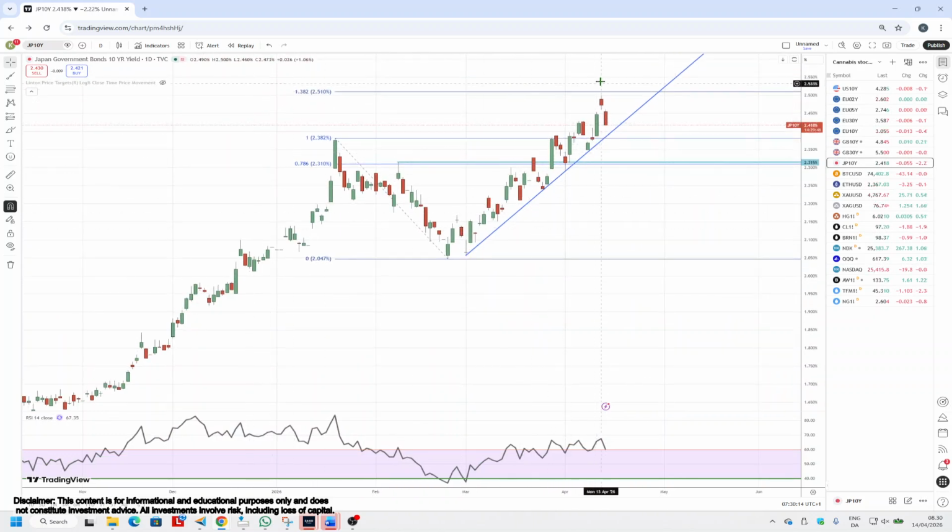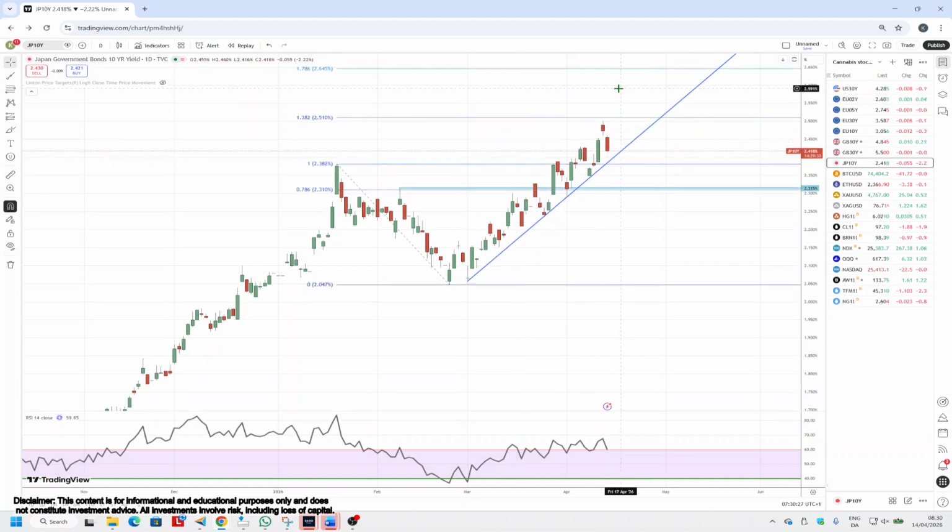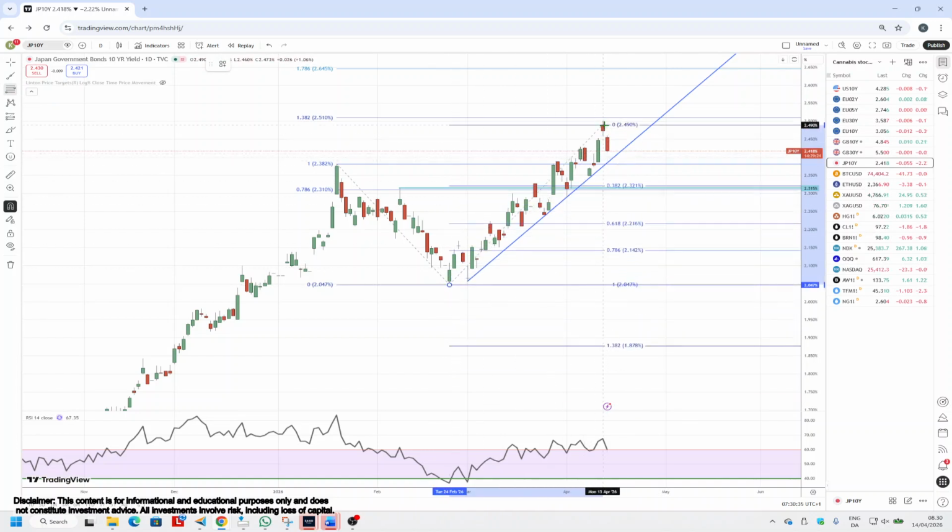Japanese 10 sitting back a little bit, but still in a bullish trend. 250, really significant level. You can see it touched it just smack bang on it. If it takes it out, well, then we are in for another ride higher towards 260, 265. But a little bit of setback, not a big surprise. So let's see if we add a Fibonacci to it. Maybe we should have a little bit of correction there. And we have some strong support here in the region around 230, 231.